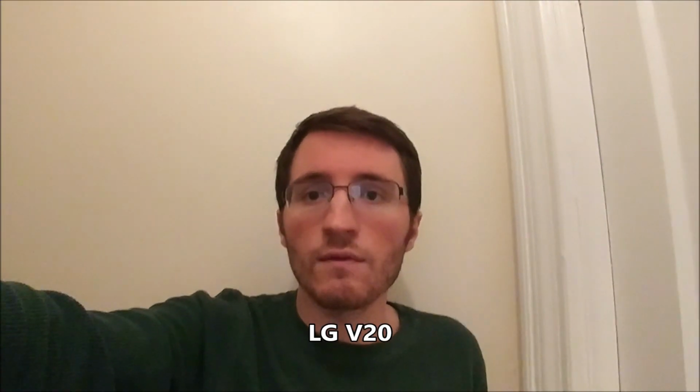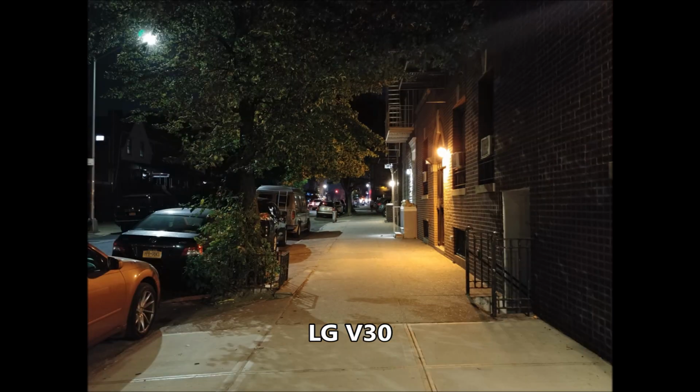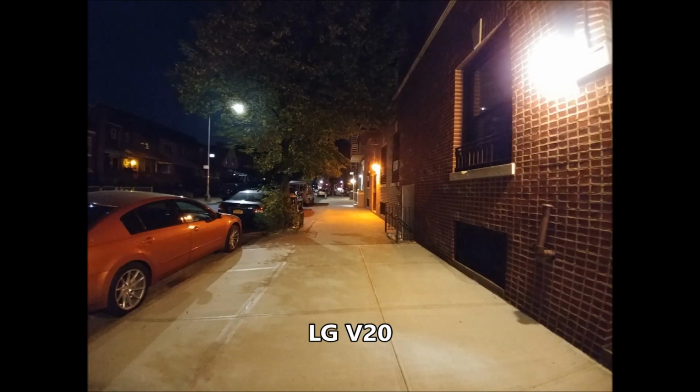So next up, testing out the front-facing camera on both phones, and again, it is 5 megapixels, and testing out the stabilization.